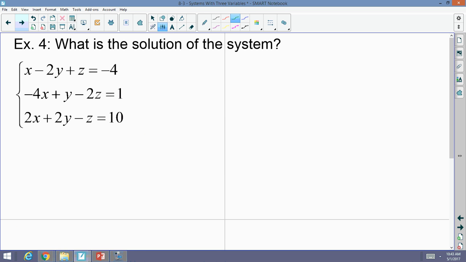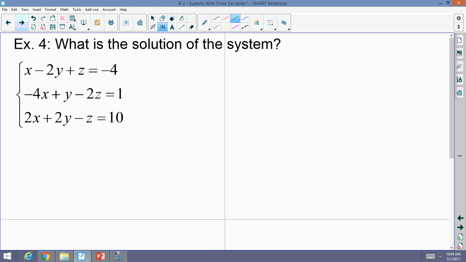Okay, what's the system here? You guys tell me what you want to do. You could do an elimination. You could do a substitution. I really will never make you do it one way or the other. And in fact, in real life, you're not going to be told either one way or the other. You're going to go the way that's easiest for you. Yes, sir.